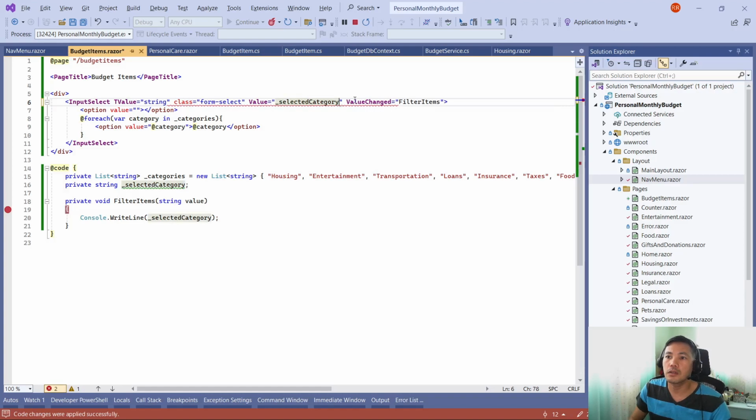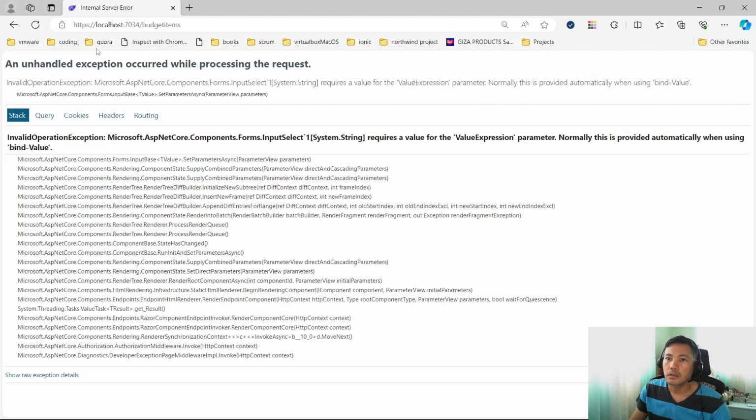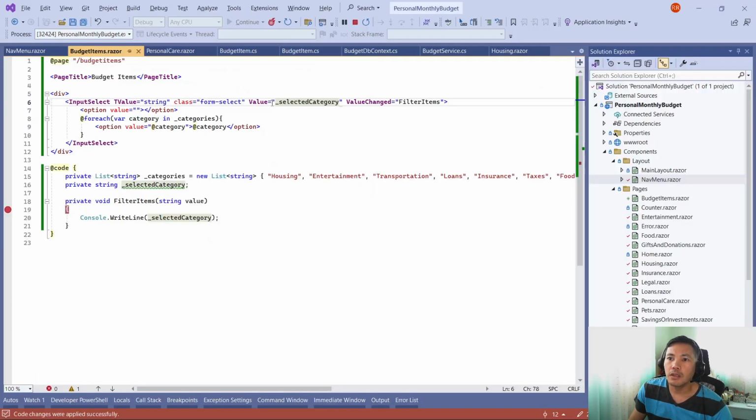Select. It still requires a value for value expression. Value expression.